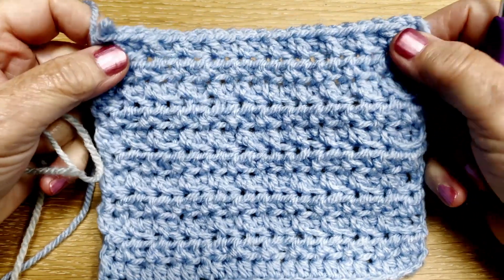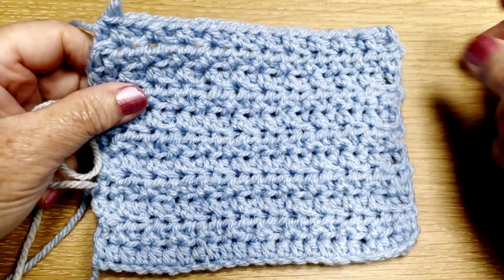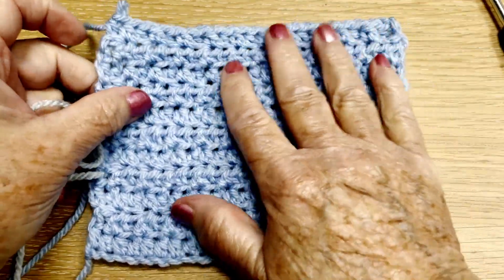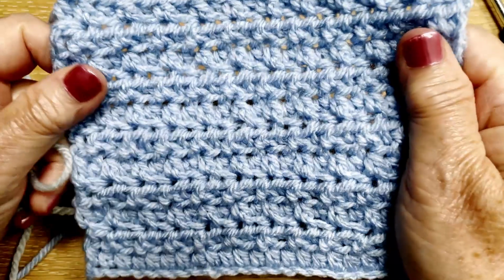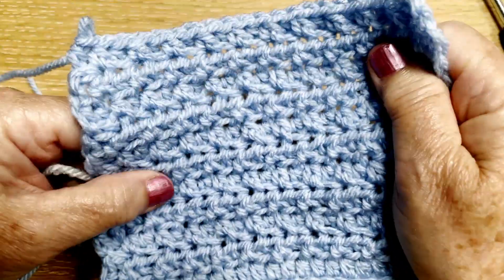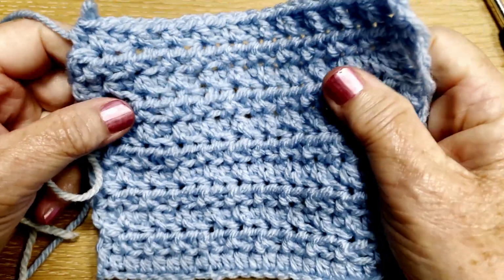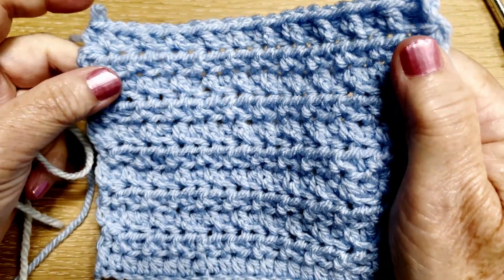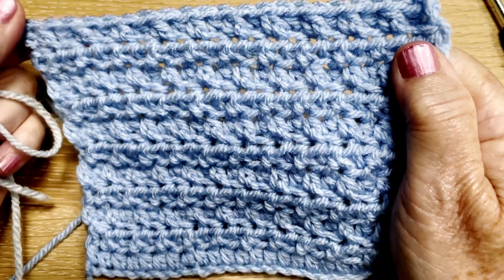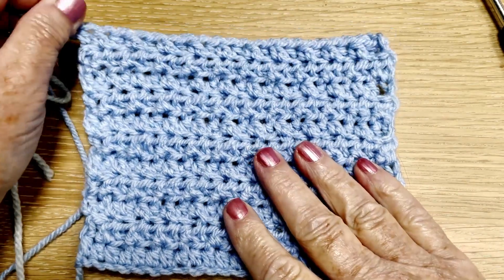In today's video I'm going to show you how to work up this waffle stitch done with half double crochet. It gives a great textured stitch and I think it would be really nice for a sweater or a pullover, but you could also use it for washcloths or dishcloths using a cotton or cotton mix yarn. Today I'm going to show you how to do this stitch, and it's very easy.